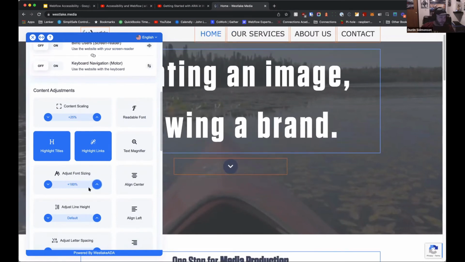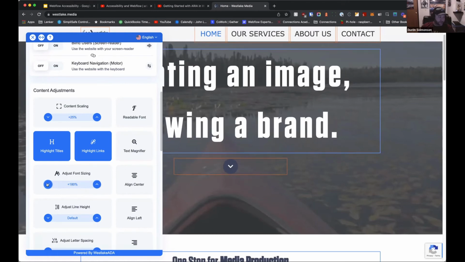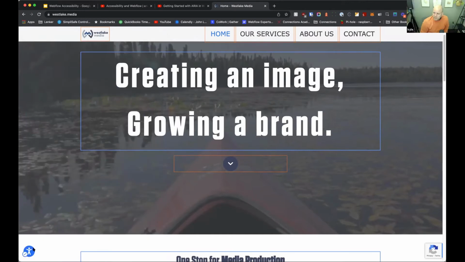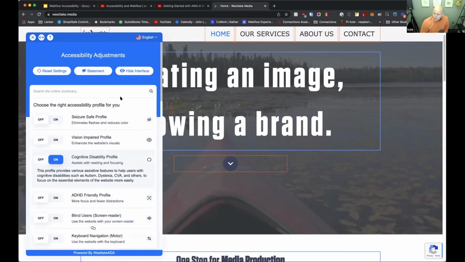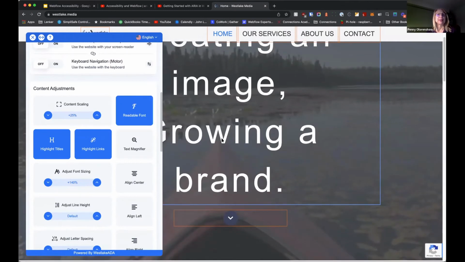But if people are using screen readers or other tools, they already have ways to bump the sizes up themselves. And even this little control panel in itself isn't always accessible. So the tool isn't accessible as well. Exactly. It's almost like the tool is just there to impress people who don't actually need the accessibility.